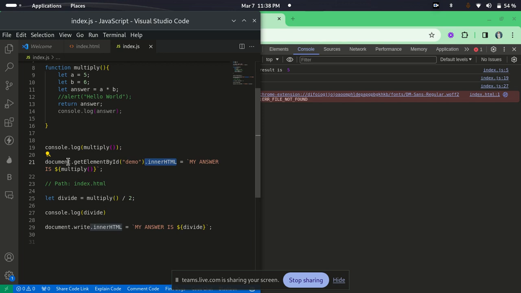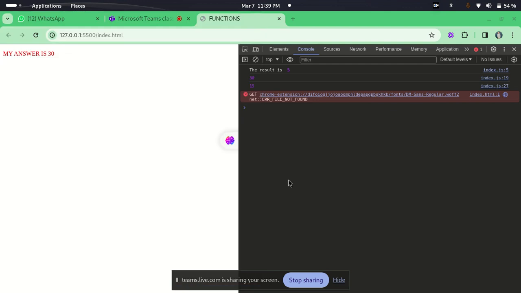Or are you talking about document.getElementById? No, I'm talking about this too. I'm trying to practice. Look at console.log. It does not show on the browser. It prints 30 and it prints 15. What you need to know about console.log is, does it print the right value? You don't need to know where it's printing because it's going to print on the console. The users will not see it. It's only you. You just want to check if it's printing.